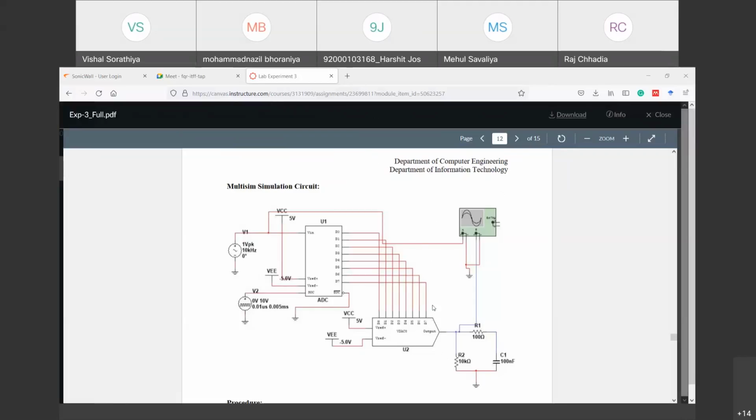Okay, so everyone, a poll question is going to start, and your poll question is available on your screen. Everybody, just see the poll question and give the answers. There are 18 students, and there are 2 minutes 50 seconds right now. So everybody give the answers quickly. What are the basic steps of analog to digital conversion? Everybody do it fast.